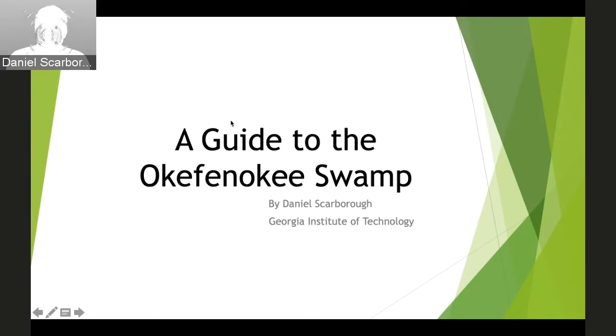Everybody, my name is Daniel Scarborough, and for my ECE 3005 final presentation and project, I decided to write an instructional guide to the Okefenokee Swamp. The Okefenokee Swamp is very dear to my heart. It's located in southeastern Georgia, and I actually got to visit it for the first time in a class trip back in the sixth grade, and I kind of fell in love with it. It's a very cool place, one of my favorite places to visit in the state.